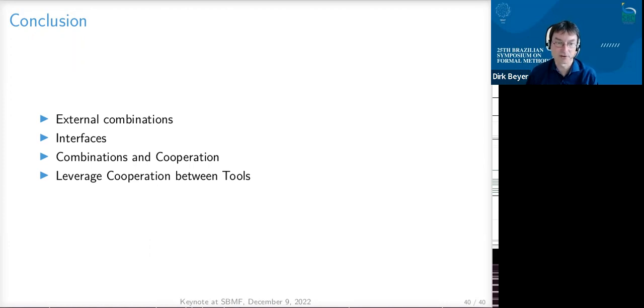So the definition of the standard format for verification witnesses has completely changed this. Now all the tools that participate in the competition, and these are more than 50 a year, support the verification witnesses, and they explain their results. And these witnesses can be used further.